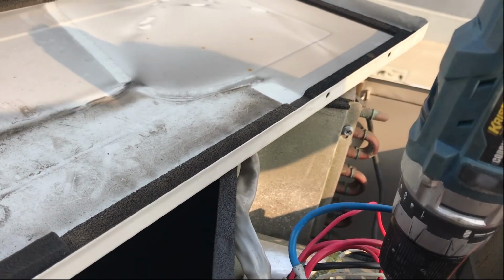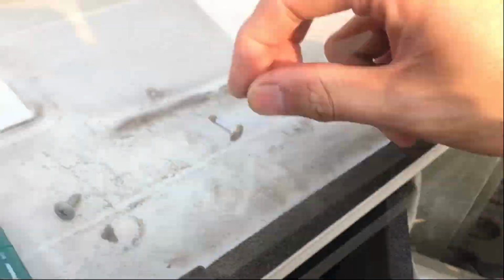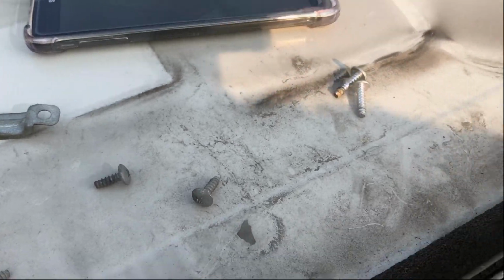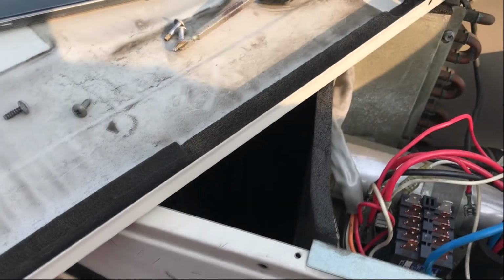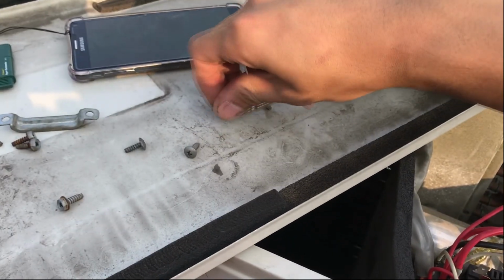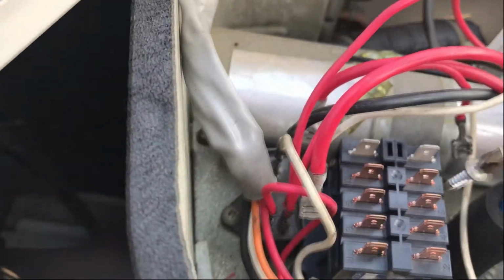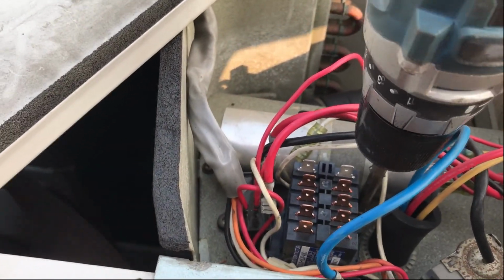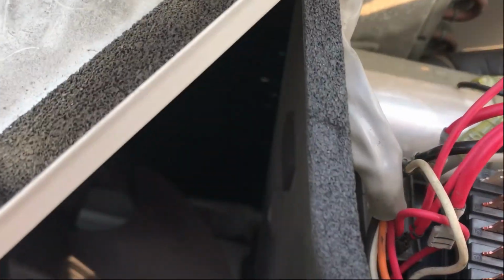Oh, I think this isn't the right one. Yes. One of them is still down here. Those are the screws for this contactor. Put it right into place. It's kind of hard to do this one-handed, but for the sake of showing it on video. Then the other one.